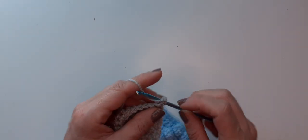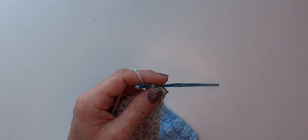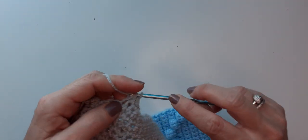Row 18 is 17 single crochet, so I'll do my 17 single crochet and meet you back on the 17th stitch. So my 17th stitch, we now need a bobble.